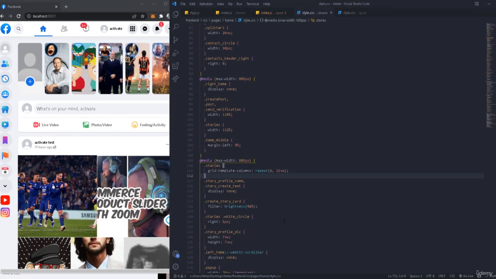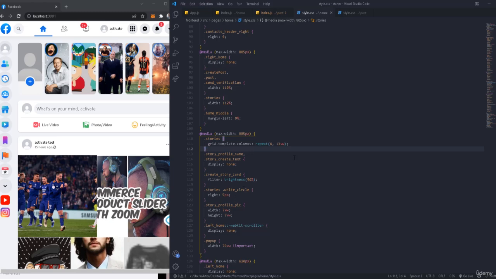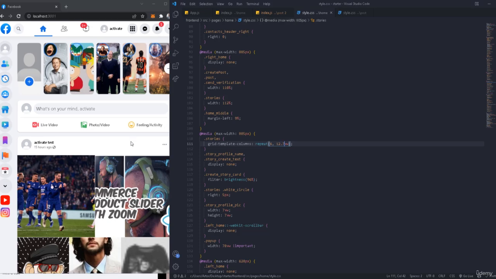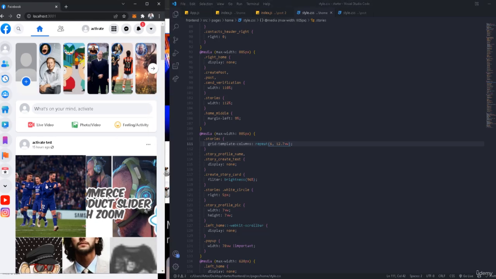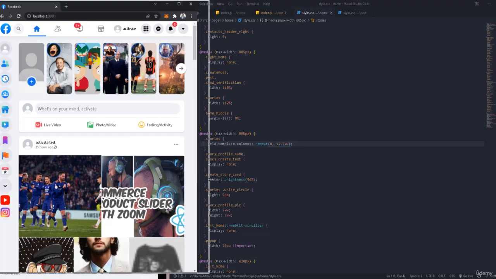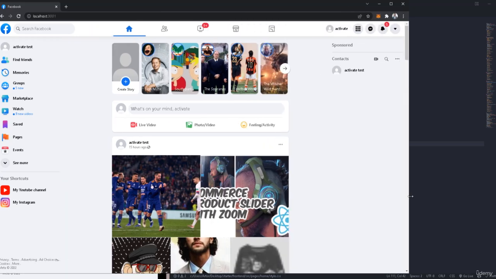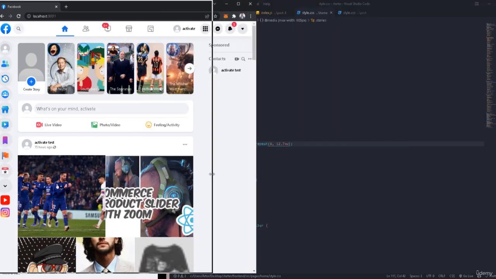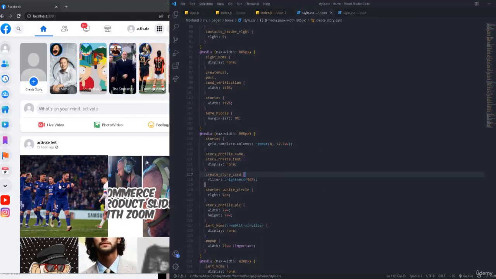And you're going to just go to the next breakpoint. And right here, instead of 13 viewport width, we're going to make it 12.7, okay, and that's going to fix it also. So now if we go smaller, it's going to be fine, and as you go larger, it's still fine. We're not going to have any problem, okay? This type of thing is very normal, and you just deal with it, okay?